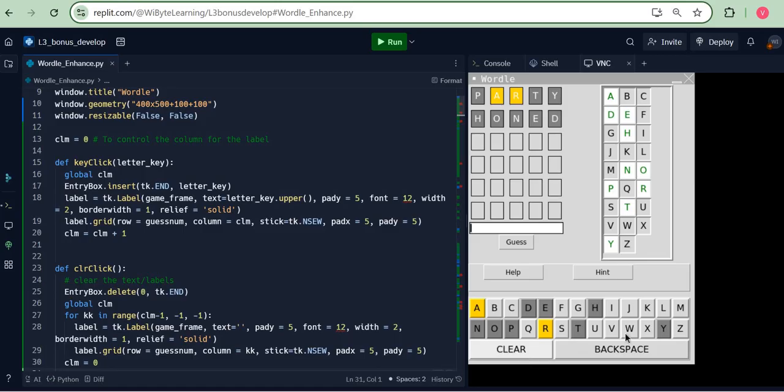So I can clear this, and let's say I'll guess party, but you get the idea that I can again give party from here. And if I guess this, obviously I get the same answer as here. So let's assume that, like I said, the player will either use the text or this, and this is really cool actually, and I hope players will use this. The bigger point here is that see how we have used the global keyword, how we have used pure logic in a step-by-step manner to start from where we were to something like this, which is fairly complete and quite interesting in my opinion.